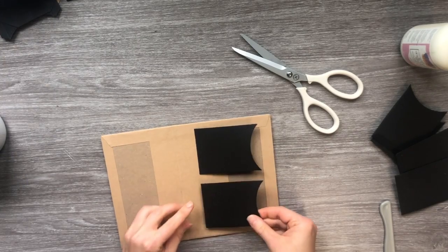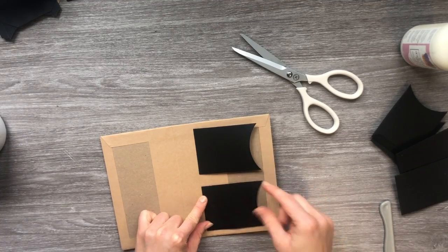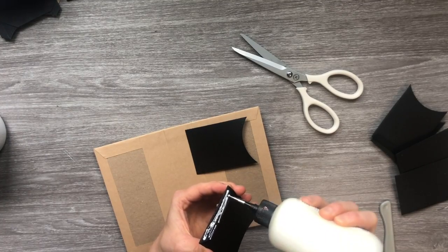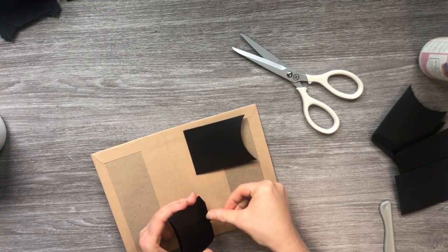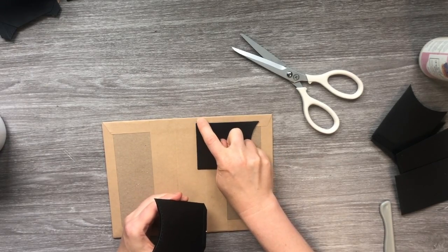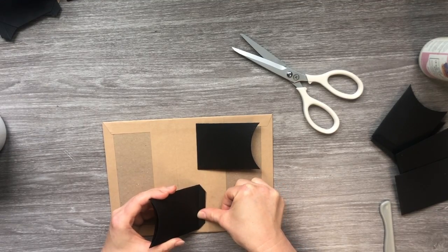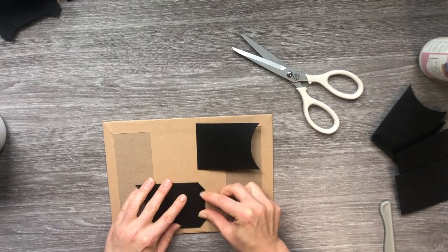And now we're going to take our second pocket and put it down here. I want to put this one before I start lining them all up because I want to make sure that we mostly know where they are. All right, so putting glue all over that flap. And then again, we're just going to lay it down, and we left about a quarter to three-eighths of an inch of space right there. So that's what we're going to try to do down here as well. About like that, I would say.